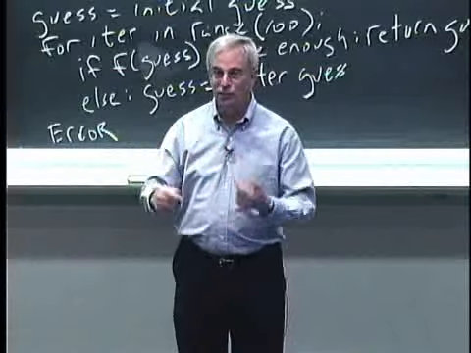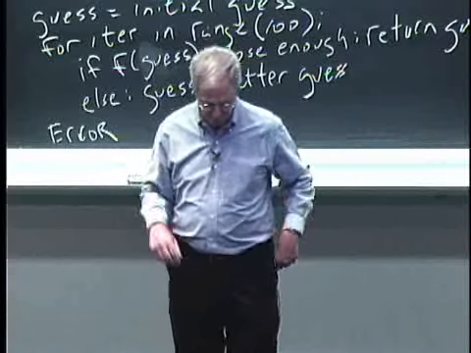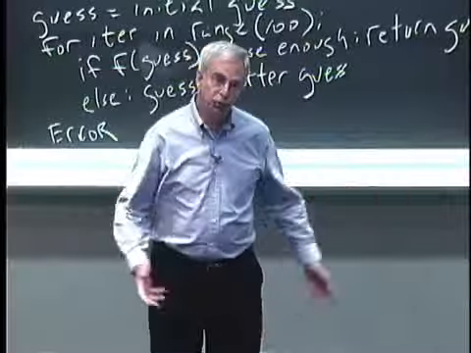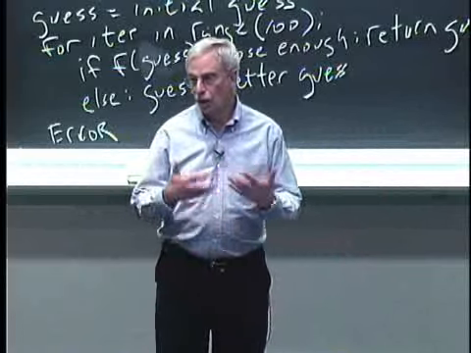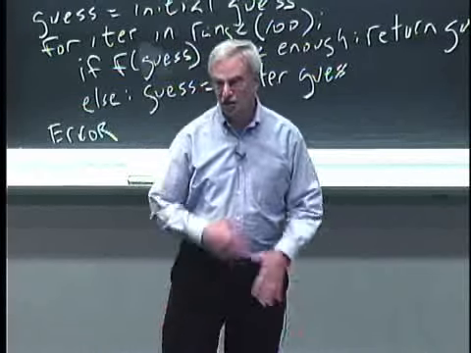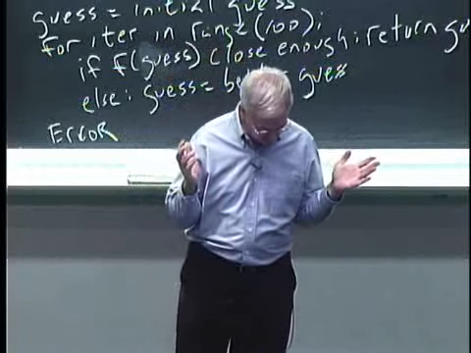In the happy event that eventually I get a good enough guess, you'll see I'll exit the loop. When I exit the loop, I check, did I exit it because I exceeded the counter, i.e. I didn't have a good enough guess? If so, I'll print the message iteration count exceeded. Otherwise, I'll print the result and return it. Now again, if I were writing a square root function to be used in another program, I probably wouldn't bother printing the result and the number of iterations and all of that. But again, I'm doing that here because we want to see what it's doing.